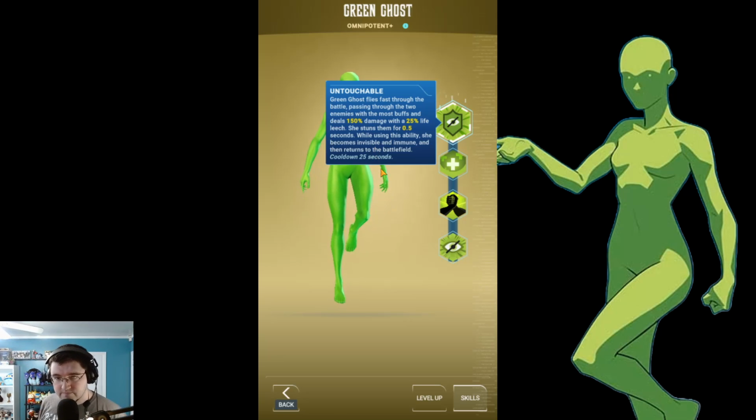So basically, she first of all gets invisibility and immunity, meaning she can't be targeted and she can't be damaged. First and foremost, so never a bad thing there. Then she basically is going to go after 2 enemies.